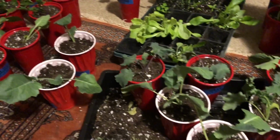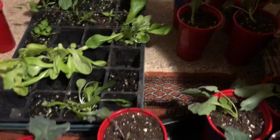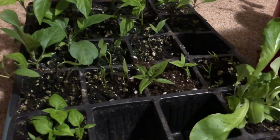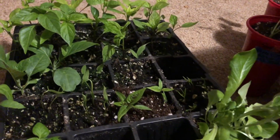Alright, I'm going to call it a night. We got most of them. We're going to leave the lettuce, but it's pretty cool. You can see all the backup peppers I started came up. So I'll show you what it looks like in our greenhouse.